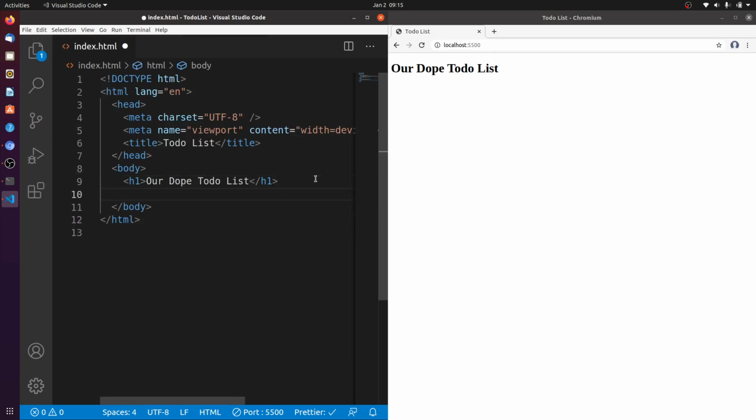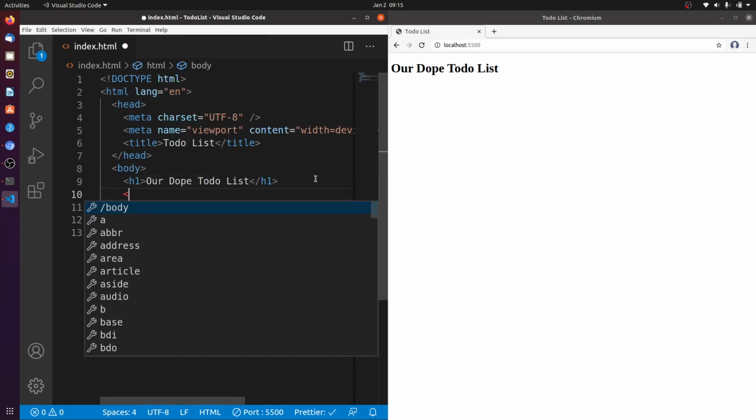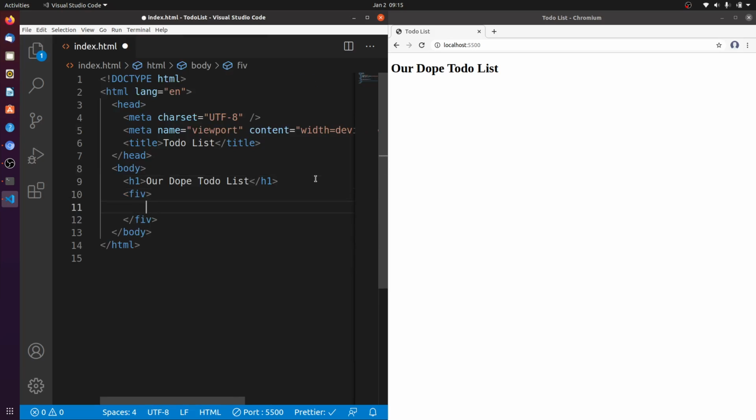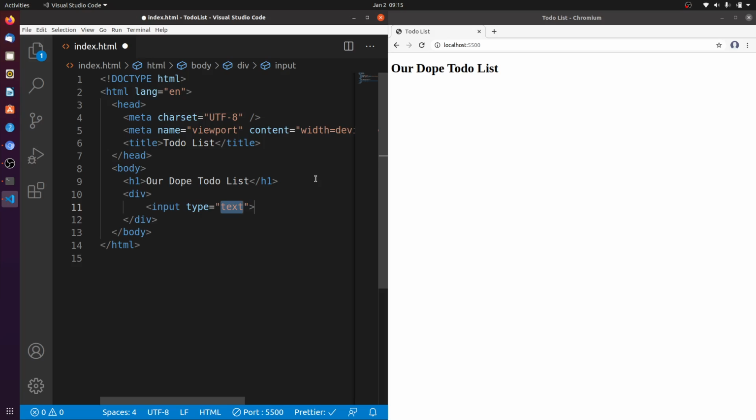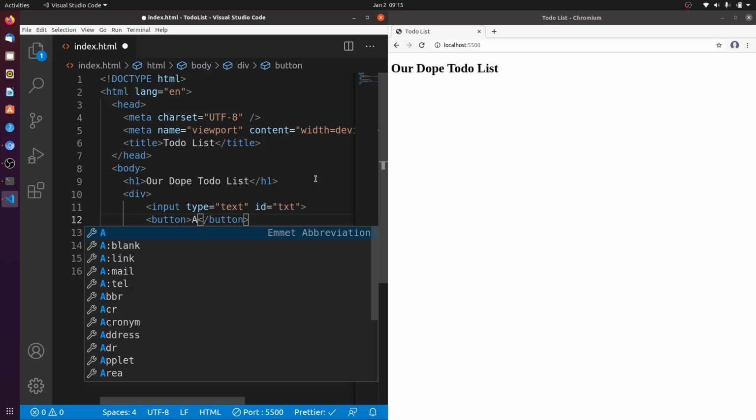Okay, now let's make a div, not viv, actually div. Let's put an input element inside that, and let's give it an ID of text. This is the text which the user will be giving. Let's make a button, and let's call it the add button.